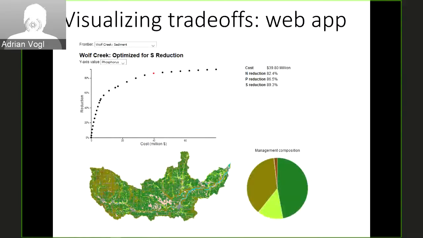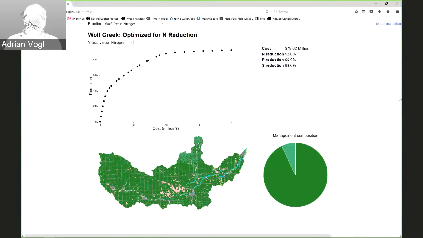So one last thing I wanted to show you is related to this. I don't have these results for Costa Rica, but my colleague Peter Hawthorne has developed this cool web app that takes the kind of results that we're just showing you and visualizes it in an interactive way that is very cool for sharing in a stakeholder dialogue.